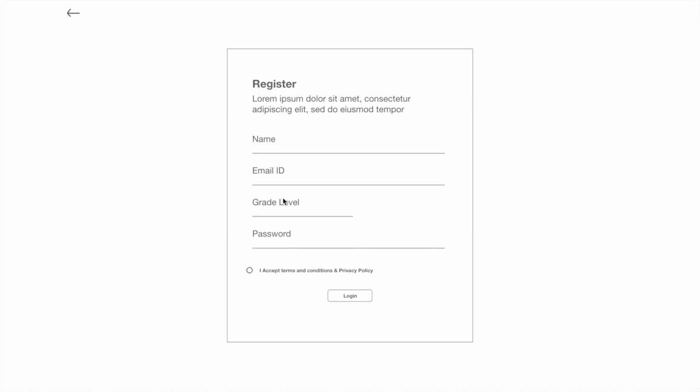Okay, so we have grade level and we have password. Now I had phone number on here, but then I started thinking about privacy, and human trafficking is real big in our country, so I took that out. I don't want any way you can get a high school student's phone number or information like that. So we're just going to put name, email address, grade level, and password. Then you would accept the terms and conditions of the privacy policy.